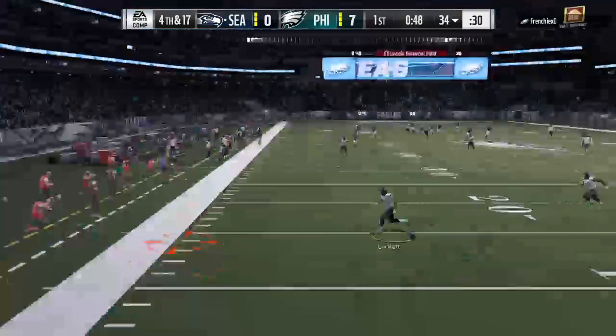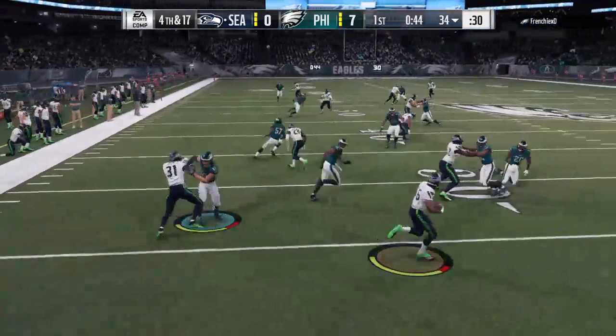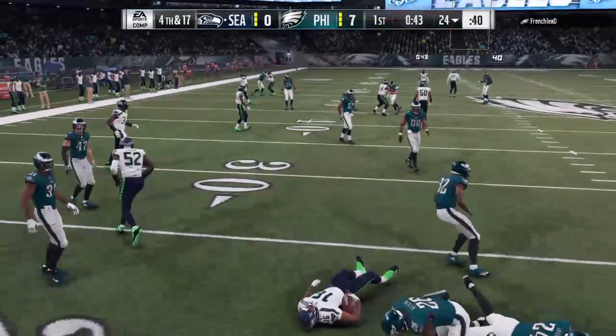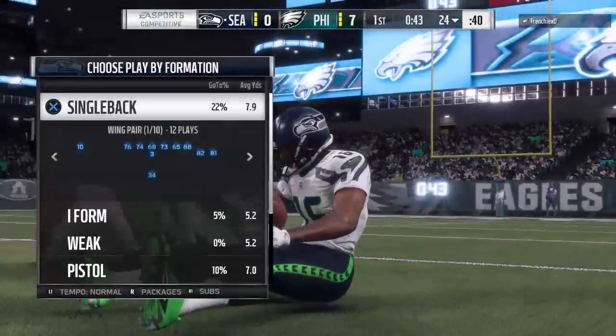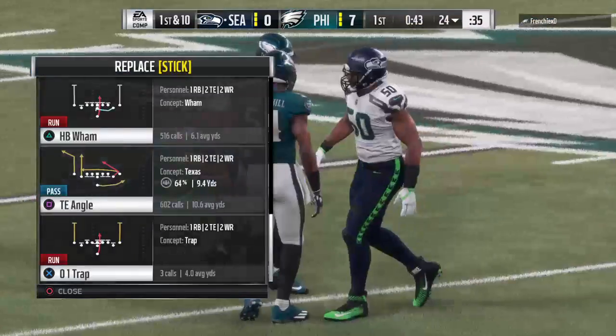Here is the punter Jones as he gets this one away. Call it a 48-yard punt. Give them 9, though, on the return. And it'll be Seahawk football, 1st and 10.